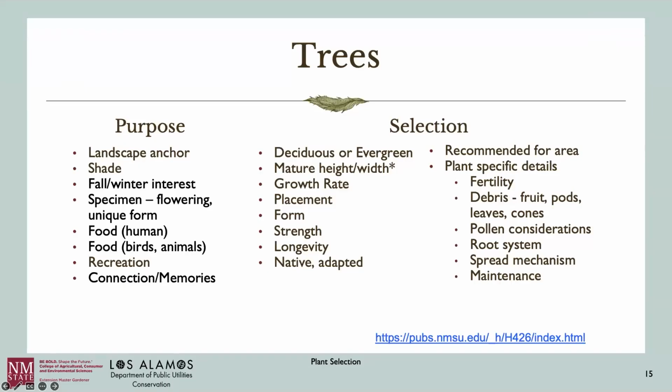Okay, trees. They are absolutely the anchor of a landscape. What else do we know about trees? Probably the biggest investment you're going to make, a single investment you're going to make. Usually people plant trees for shade, maybe fall interest. Sometimes, you know, if I could get a flowering dogwood to go here, I would plant one as a specimen tree, but doggone it, they're understory and they like acidic soil. So, you know, but you might have a specimen tree.